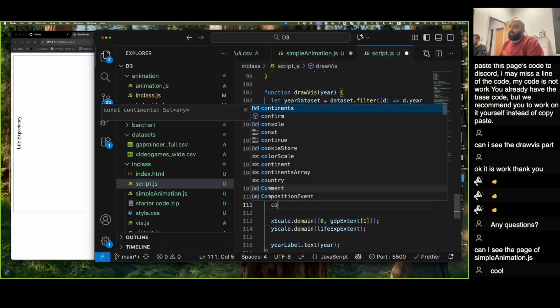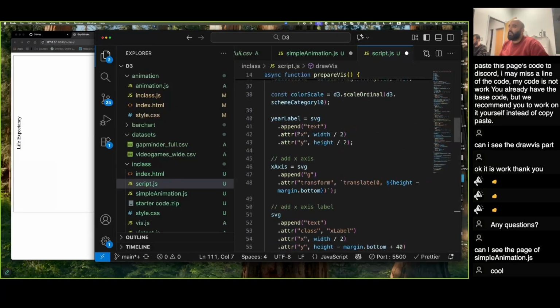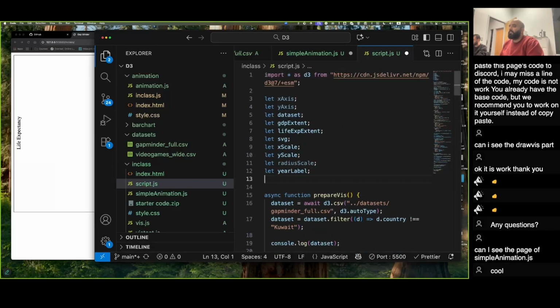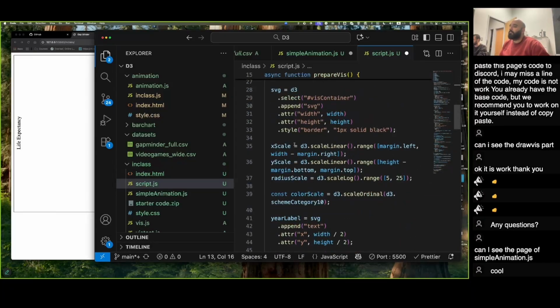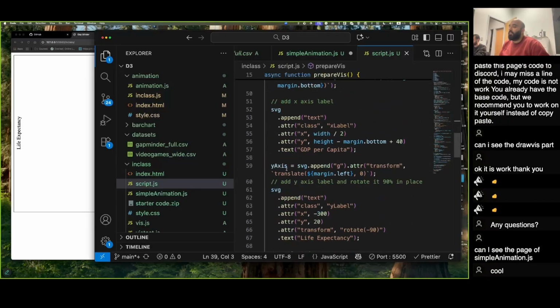We're going to create a scale for the color as well. I believe we have created a color scale. So this is bad coding from my end. So I can just go let colorScale here, and then make it global.